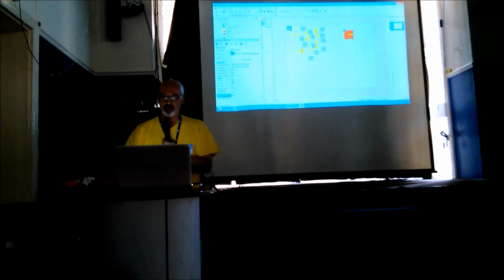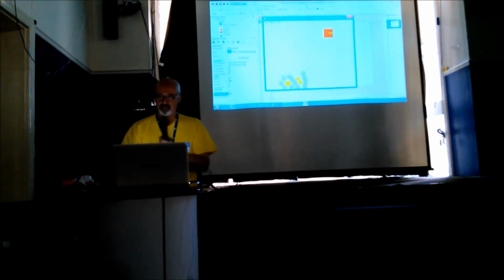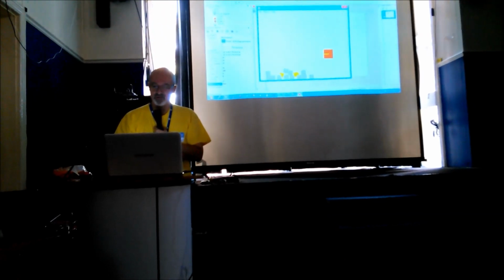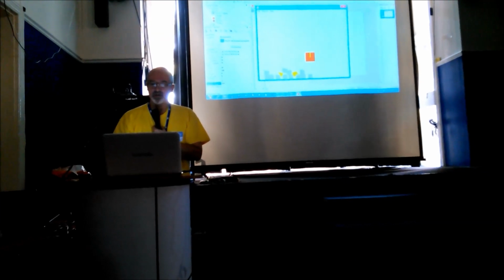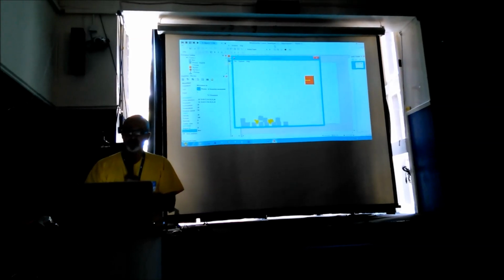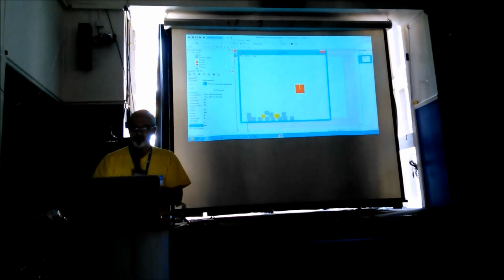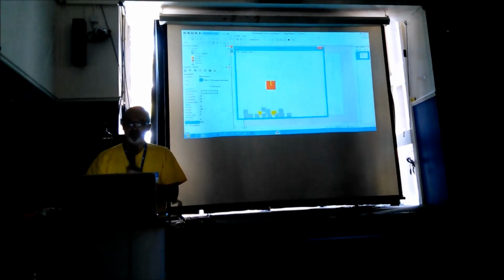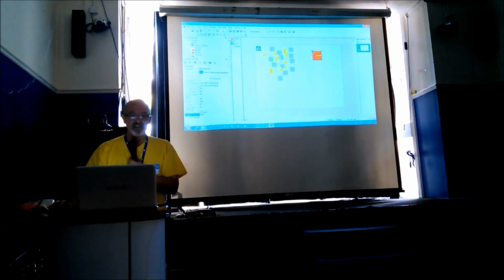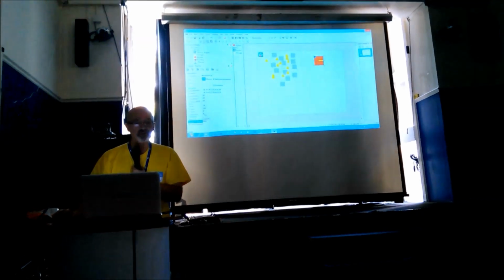So if I run it. First of all, you see now that the object rotates in the direction it's supposed to go. You can set the speed of the rotation, etc. You can, if you want, set the gravity for this individual object.